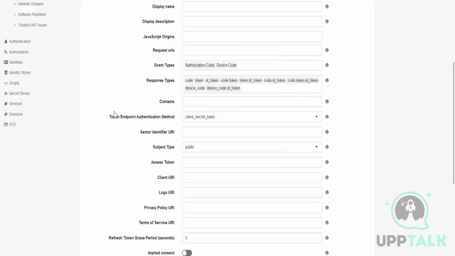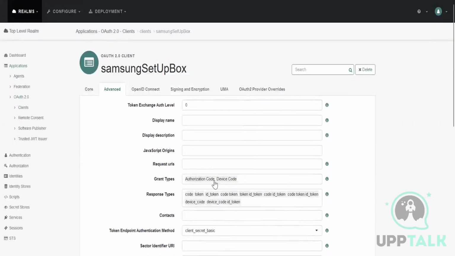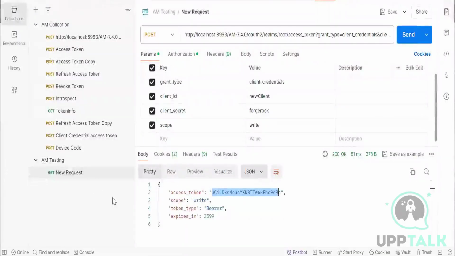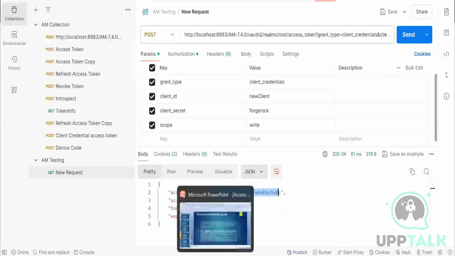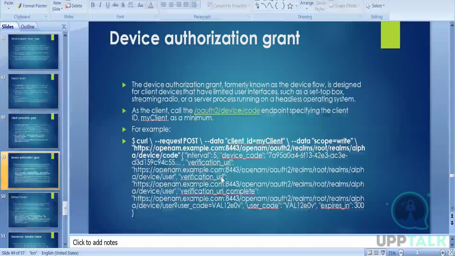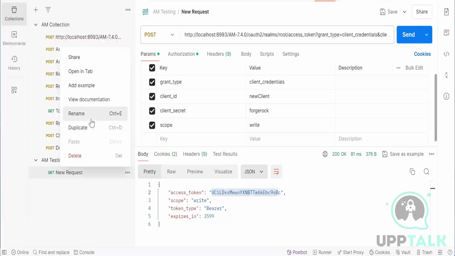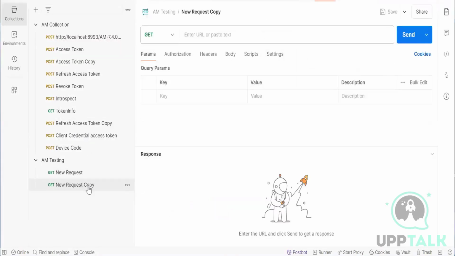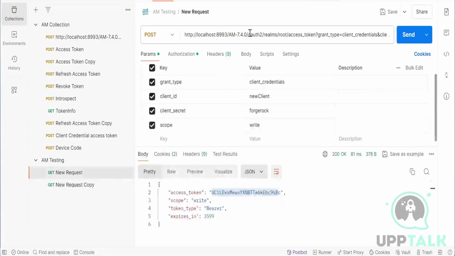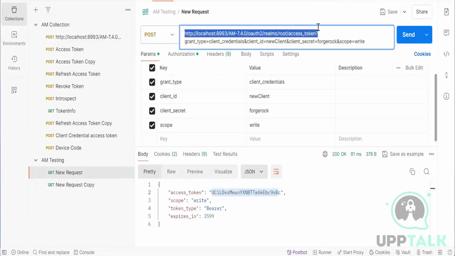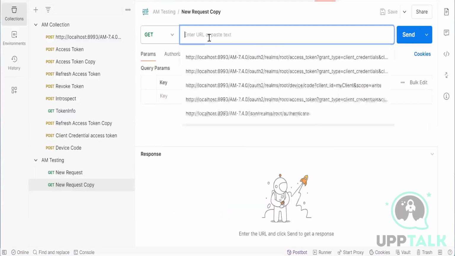Now I can test this client to receive the device code information. Let's see what information I can get. I'll create a new request using this post and copy the access token request here.